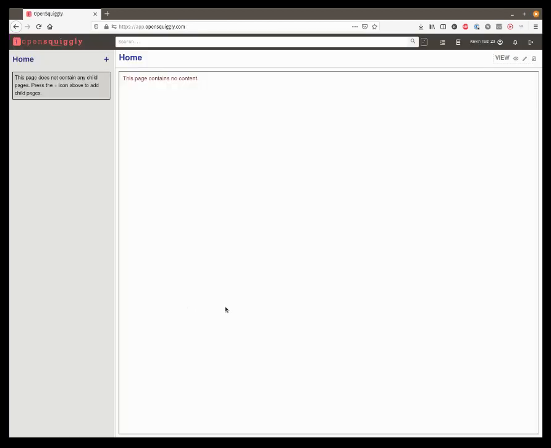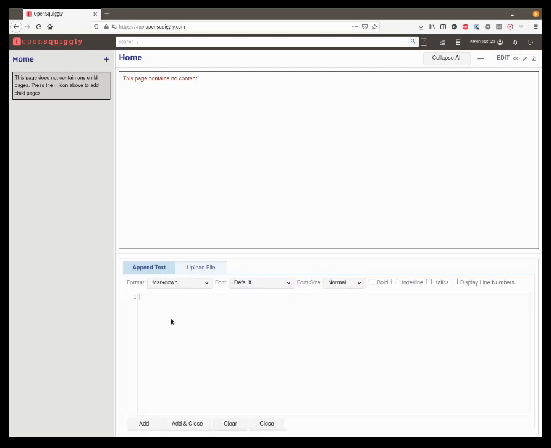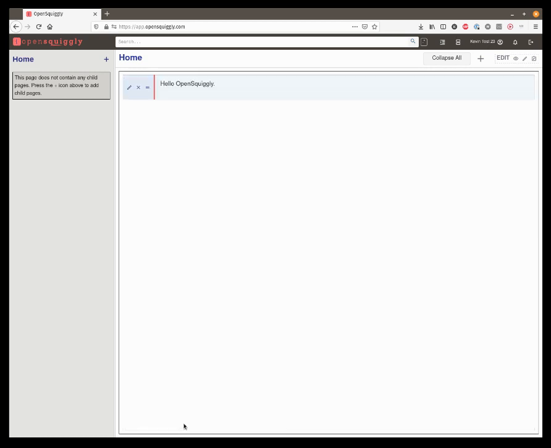All right, so this is what your account looks like. If you create a new account, everything will be empty. You'll have no homepage content, and you'll have no connections or mount points. So you can use this just like a wiki and start adding content to your internal pages. Here, for example, I'm just going to append a piece of content to my homepage.